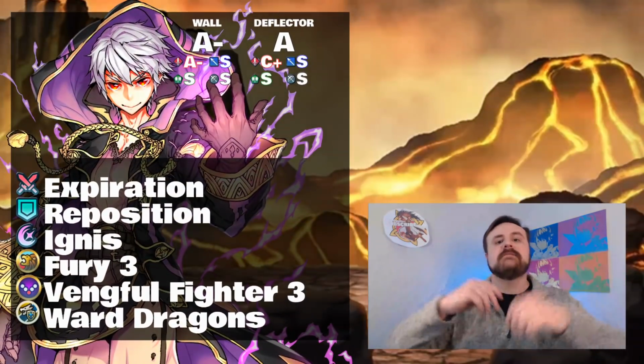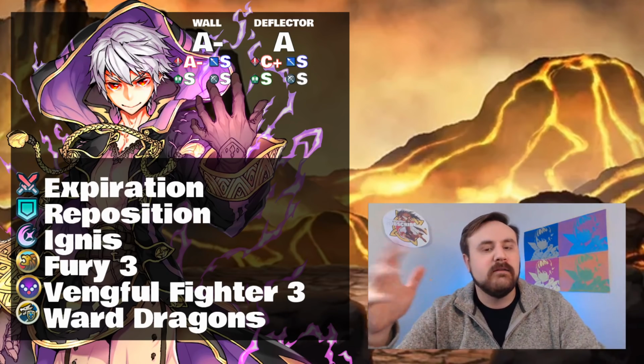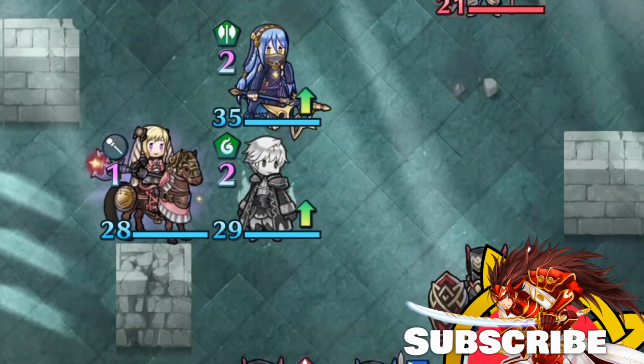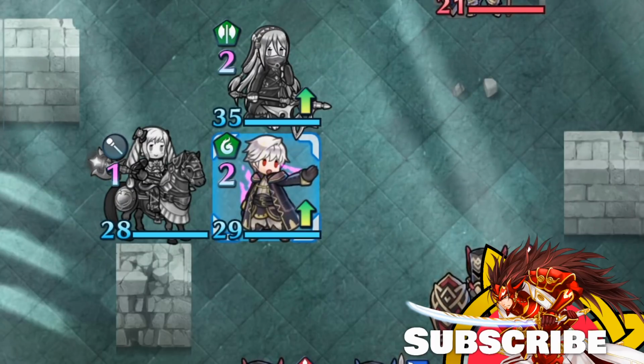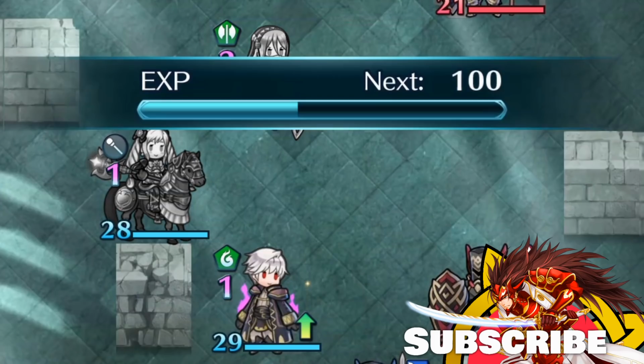And the first build, as always, is a budget build. If you have one, but you're a little bit lacking on any kind of extra resources to put into them, this is what you could do. Go ahead and put Reposition in his assist slot. If you're putting him in a mixed team, Pivot or Swap is probably better, but otherwise Reposition is going to work out really well. Then you're going to want to just put Fury into his A slot.